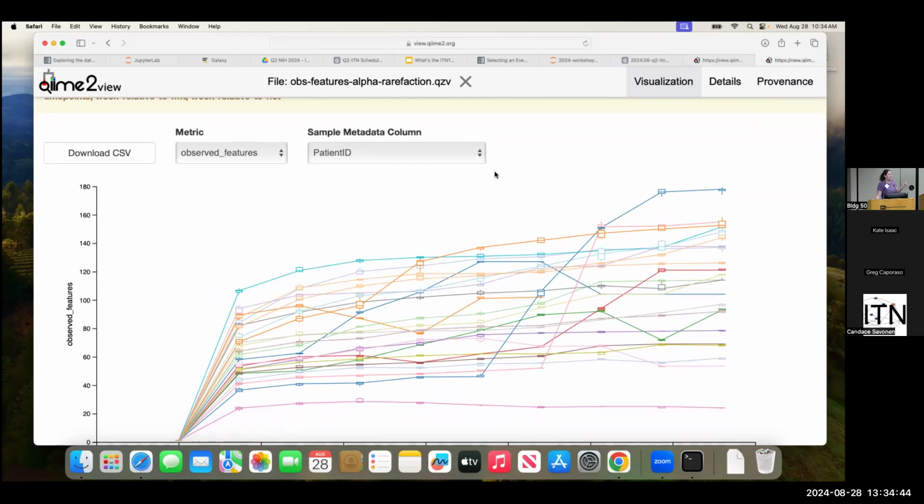I want to make sure that I have an amount of sequences that I feel okay investigating, an amount of samples that allows me to make the statistical analysis that I need to, and also that I'm choosing a reasonable sampling depth. Because if I choose one that seems to not be at a stable place in alpha diversity or in other diversity metrics, I probably am not representing those samples very well.